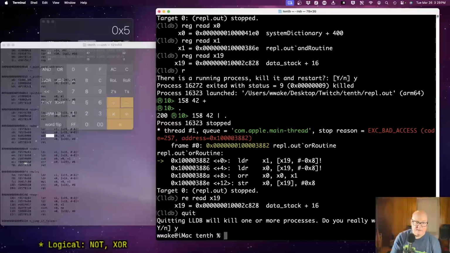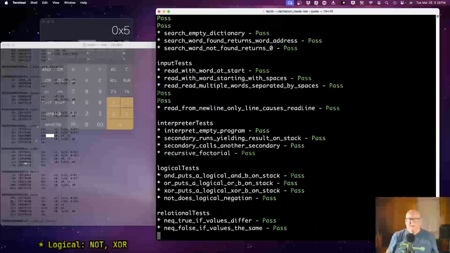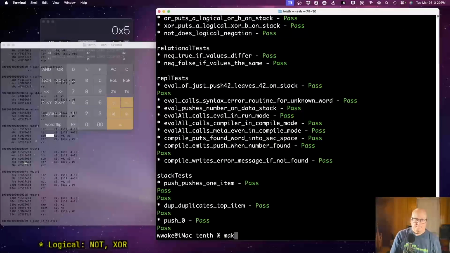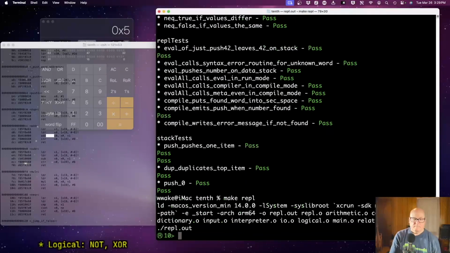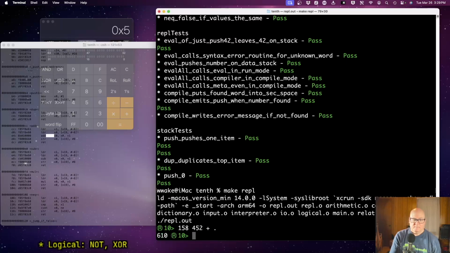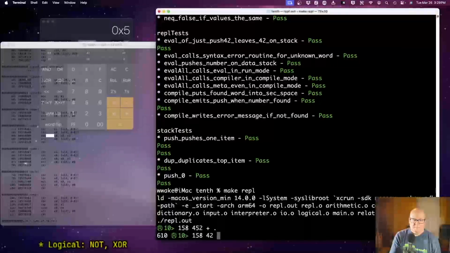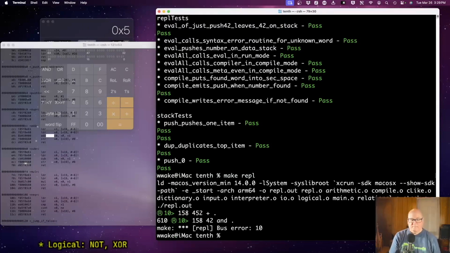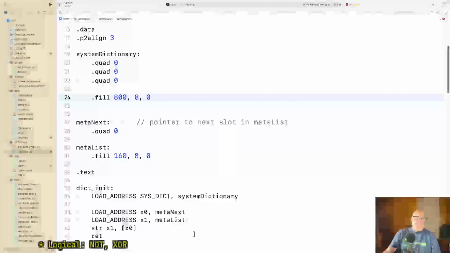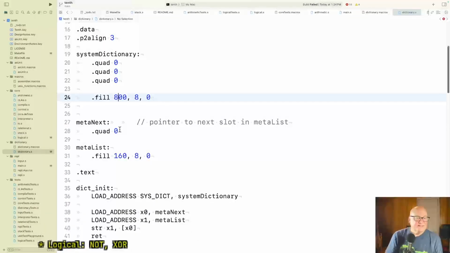Okay, yeah, good theory, I think. Huh. System dictionary.